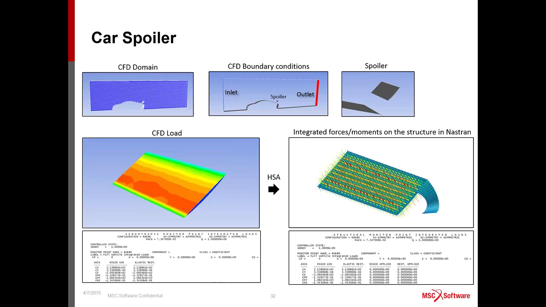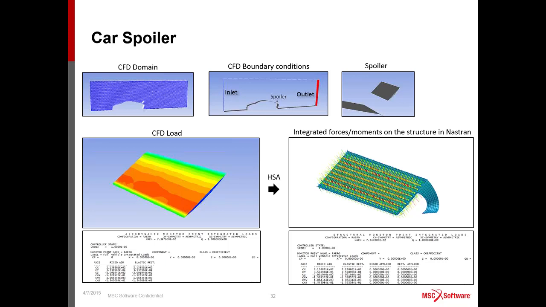So have a look at the last case I want to show you. This is the cast spoiler that Doug shared with me. This is what I would like to show with this case, and not because this is a very simple case, but what I want to make sure is that you are aware that we can use this technology for whatever is the market. I mean, we can use it for automotive, for aerospace, for satellites, for missiles, for biomedical applications. So when we have a CFD code interacting with Nastran, we can use this technology, okay?